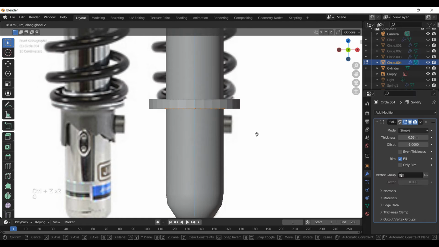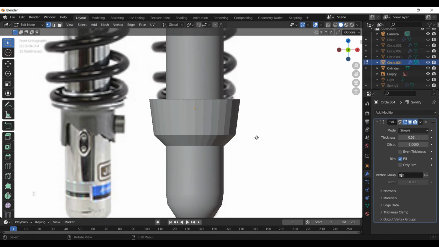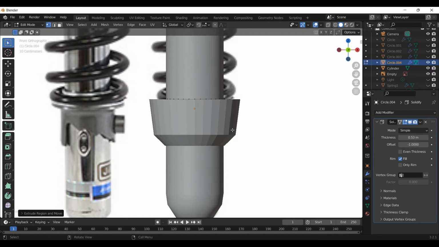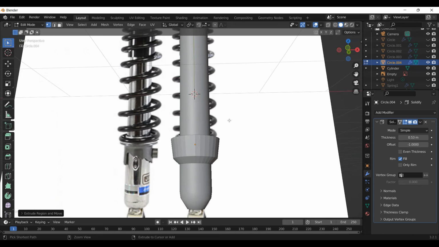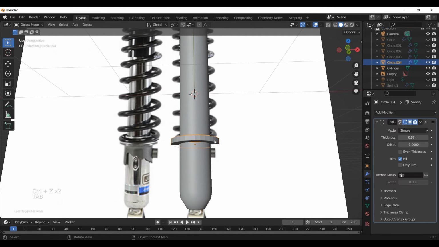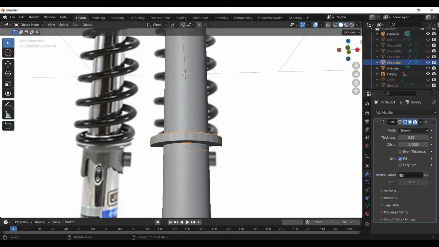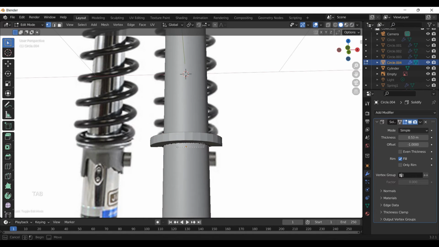Grab z-axis, extrude z-axis. No, this is not gonna help us, so we will just be deleting it. But we need to use it. What we will be doing, what can be done?